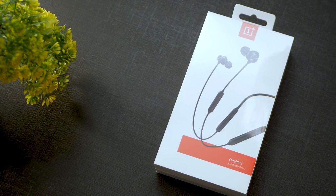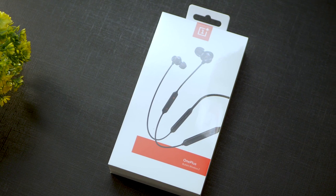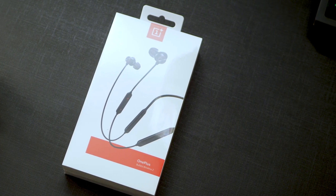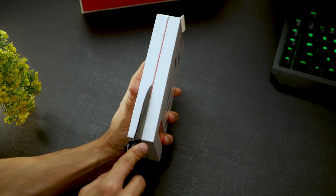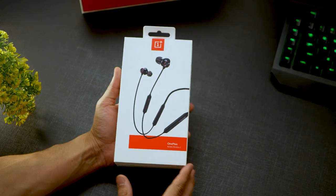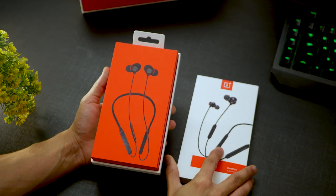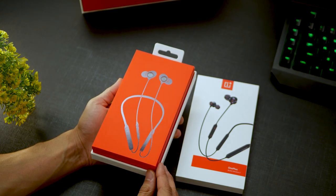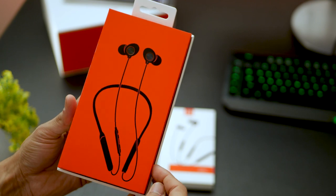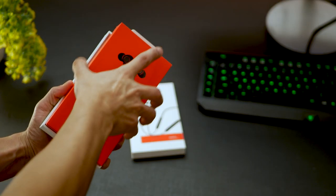The last piece in the reviewer's kit is the OnePlus Bullets Wireless 2. You're going to need it if you don't already have a pair of earphones or wireless headphones, because the OnePlus 7 Pro and the OnePlus 7 box does not come with earphones, as we just saw in the unboxing. These are fabulous — supposed to be a pretty significant improvement over the predecessor. It's a bit more expensive, but the price increment totally gives you that value.